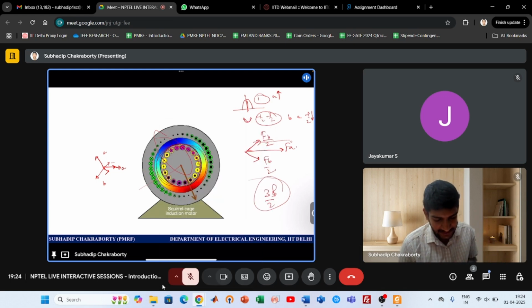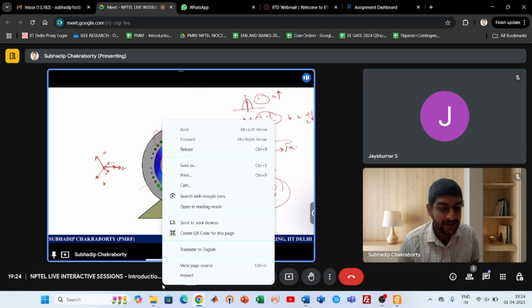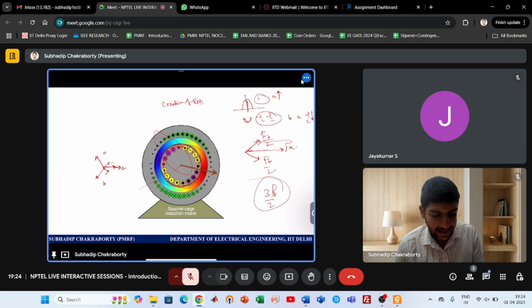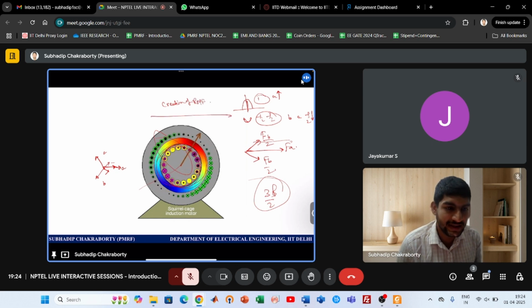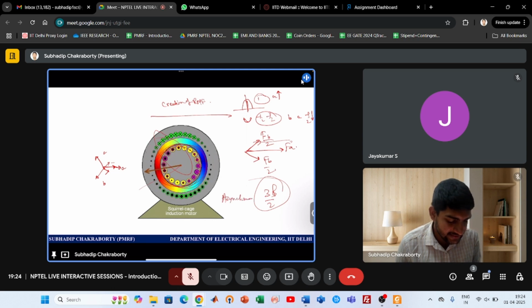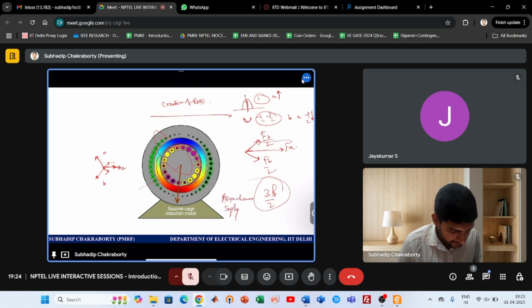So that is how the animation shows you how we create a rotating magnetic field. The creation of this animation actually shows you the creation of an RMF, right? And that is the basic principle behind the rotation. So we say the asynchronous machine. These kinds of machines are asynchronous singly excited machines.